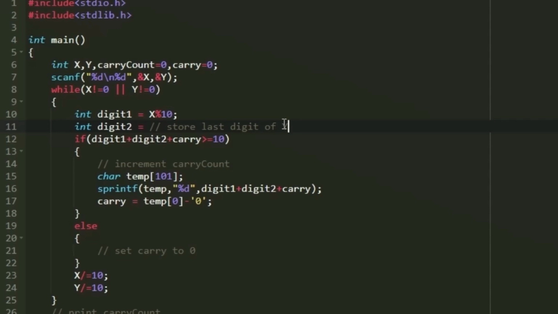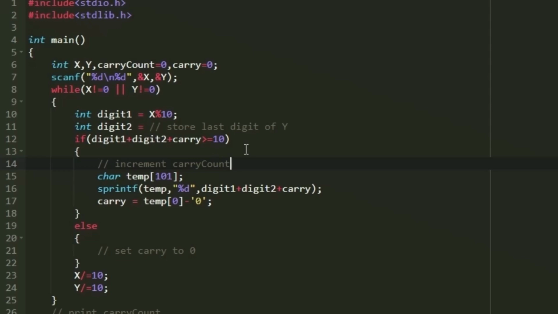So soon after finding the last digits I am checking whether the sum is greater than or equal to 10. So digit1 plus digit2 plus carry, if we add all these three and we get a value greater than or equal to 10, then it means that we have a carry. So we have to increment the variable carry count. After incrementing carry count we should also update the value of the variable carry.